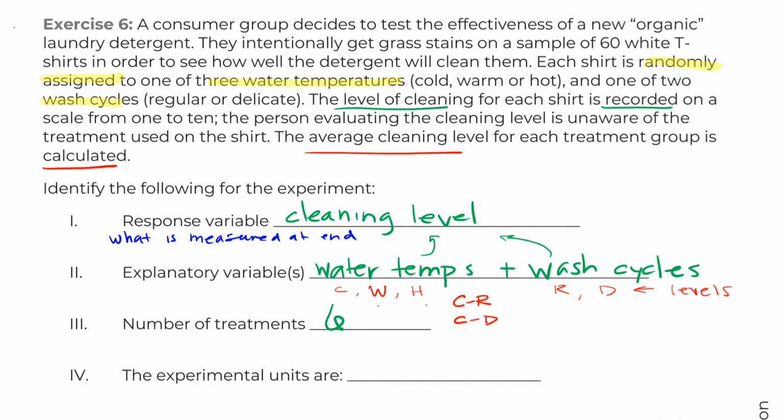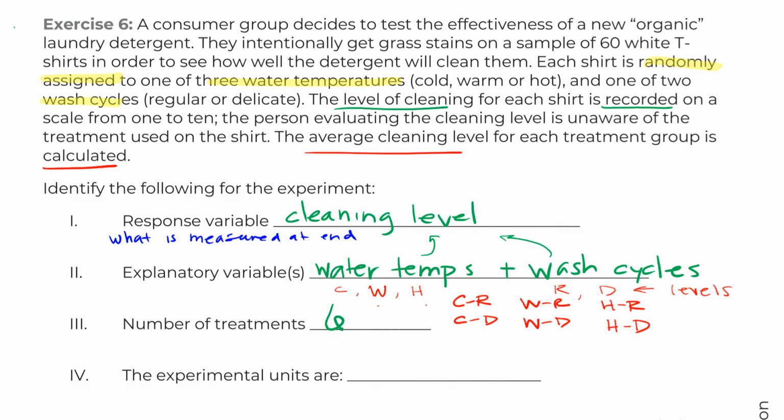So when you're putting a shirt in the, and I've had a student in one of my classes say, well, what about just plain water? I'm like, if you're putting a shirt in the washing machine, you have to tell it what temperature that water is, and you have to tell it what wash cycle to use. So there's no such thing as like a control group per se in this setting. We have all of these different combinations of the water temps and the wash cycles. So it's just going to be the 3 different temperatures times the 2 different wash cycles. And that's how the treatments will always work.